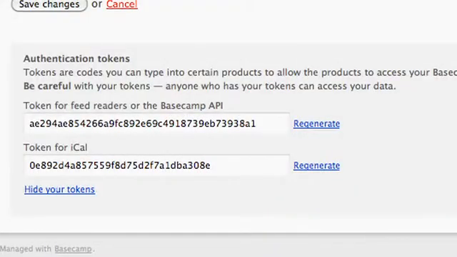This application Insight will work whether you use an OpenID or 37 Signals ID to sign in, or if you use a username. If you use the Basecamp 37 Signals ID or an OpenID, you'll need an API token in order to use this. That sounds a lot more complicated than it is. The API token actually just appears in your Basecamp account. If you go to My Info and look on that page, you'll find an API token.